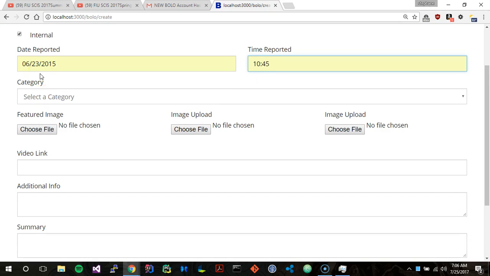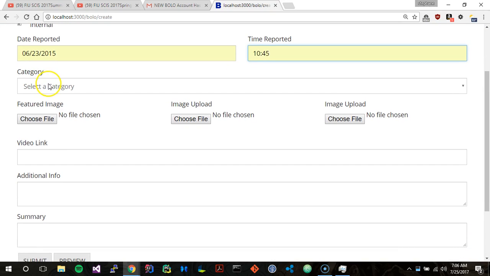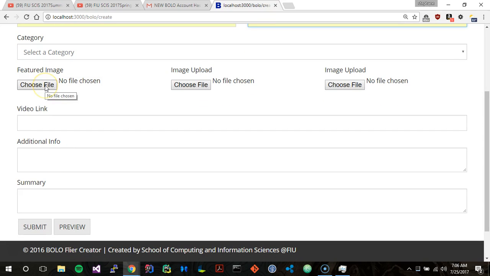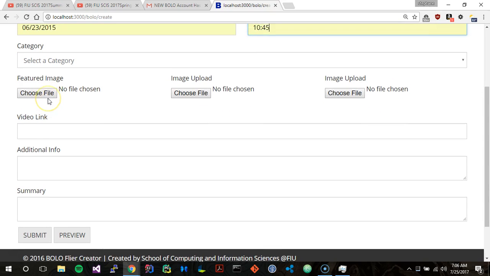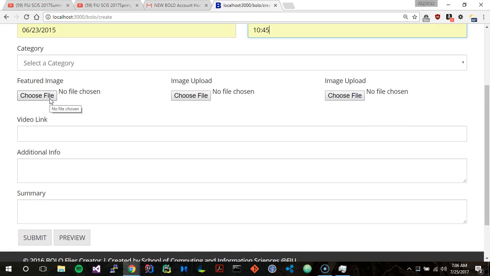Within the bolo creation, we have feature image, and feature image is whatever image is going to be shown at the forefront of the bolo, which gets displayed on the home page. Image uploads are optional, but they can be used to provide further detail.